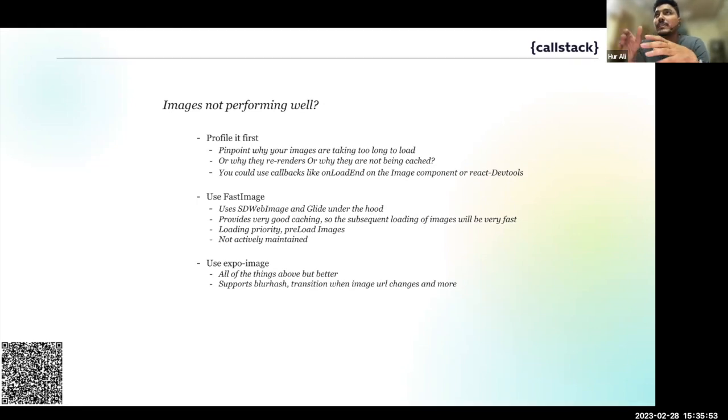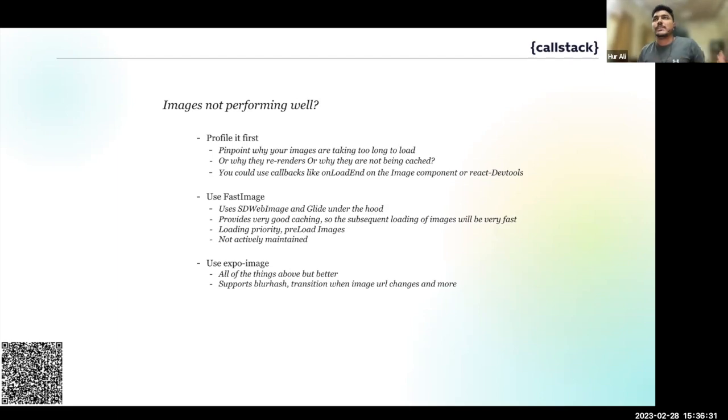Maybe if you are using the app and you use the same URL anywhere deep in your app, it will be cached, so it would just get up very instantly. You could also preload images if you are, for example, creating an app of images, like Pinterest. Basically it is an app of images and all. So you could use the preload images function to preload your images.